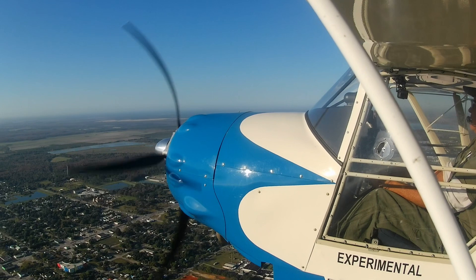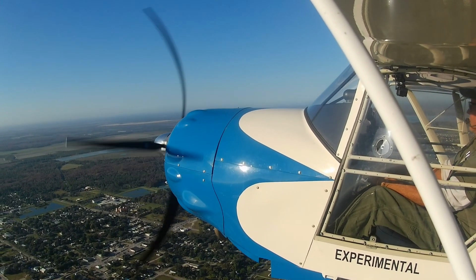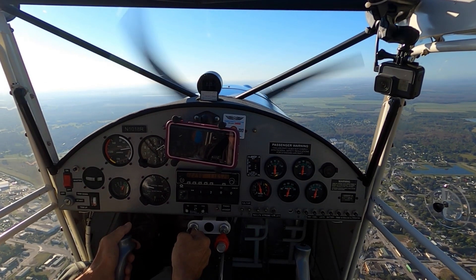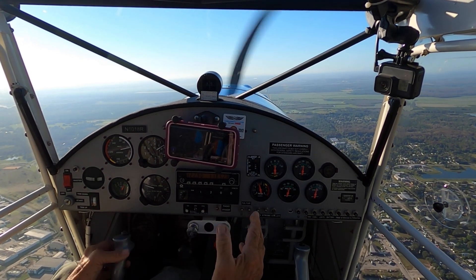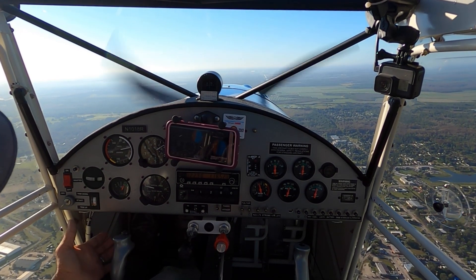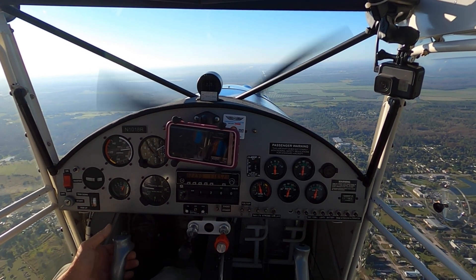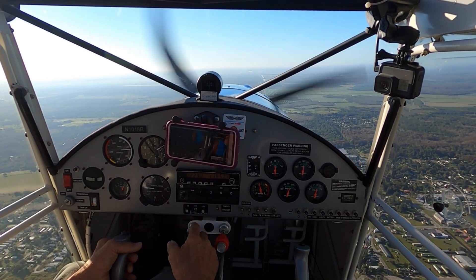What looks to be just flying in circles around the airport is actually orbiting the field within glide distance while experimenting with power settings, airspeeds, climb and descent rates, use of flaps and trim, and watching the engine gauges. The little plane flew beautifully — it trims out straight and level hands off, controls are light and precise, and the gauges were right in the green the whole time.